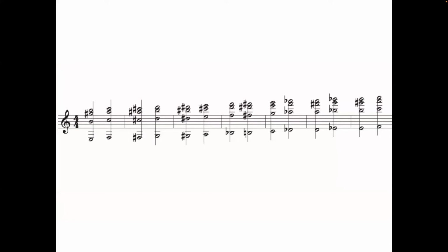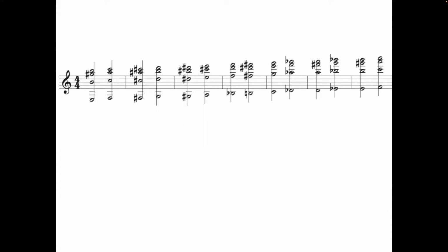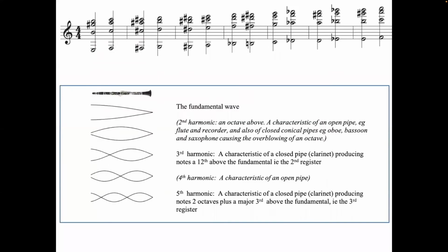These are the actual harmonics or overtones on the notes of the lower register of the clarinet. And the clarinet is, in fact, from a scientific point of view, known as a closed cylindrical pipe. You know, one end is open, but the other, due to the presence of the reed and the player, is closed.